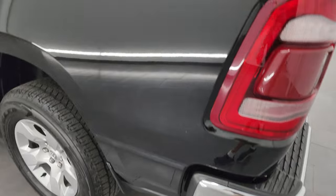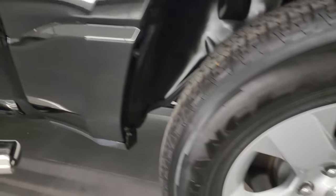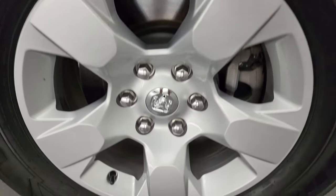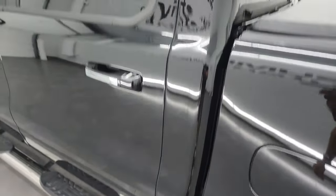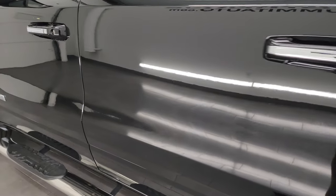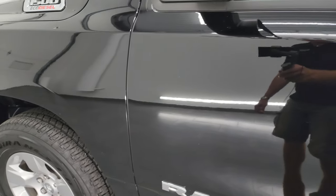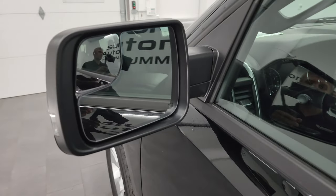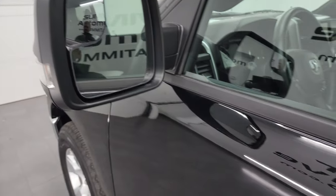Going down the driver's side, just as clean as that passenger side — no dents or dings in the box. And for full disclosure, this back wheel is in excellent shape as well. Driver's side doors are in great condition and it's like that all the way down the side — really nice and clean. This is probably one of the cleanest Ram trade-ins we've ever had. Heated power mirrors with built-in directional signals and blind spot mirrors.